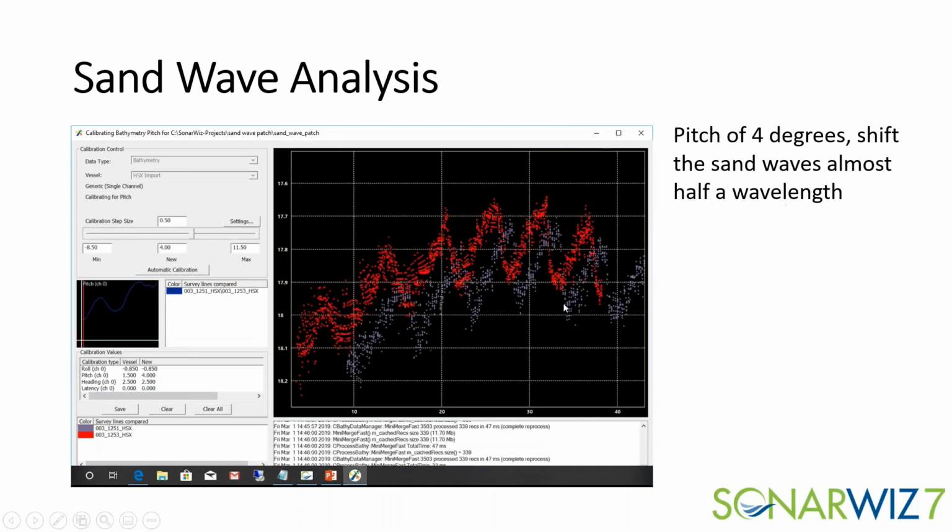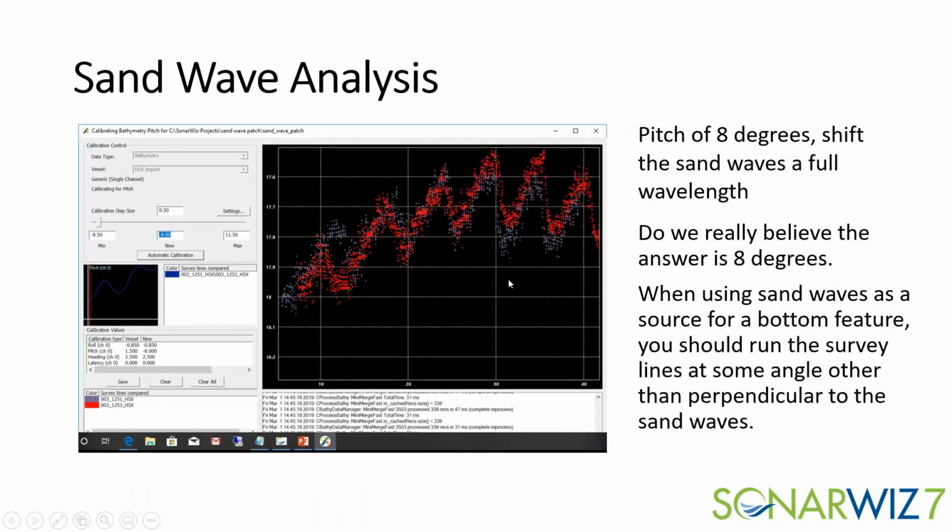Patch test for pitch. And it comes up with this first iteration. Notice that this slider goes all the way to the left because it says, I can't find a solution. I'm just going to find it. And we have to run the test again. But it went 4 degrees shifting and it didn't find anything. But it moved everything 4 degrees. So we run the test again. And when we run the test again, it says, okay, well, now at 8 degrees, the peaks are lined up.